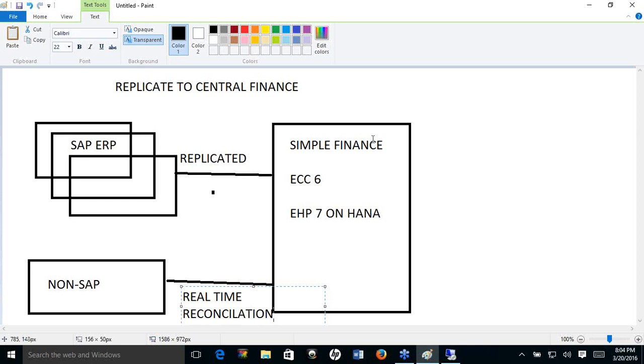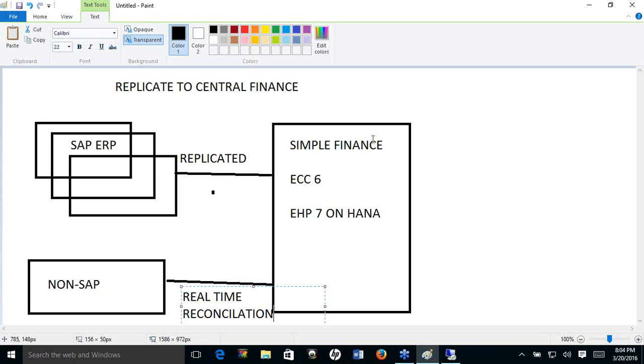This idea is a very important idea. You know why? The reason being, this is what is happening right now in many of the top financial institutions across the world. Our terminologies, we started with S4 HANA, then we went to simple finance.